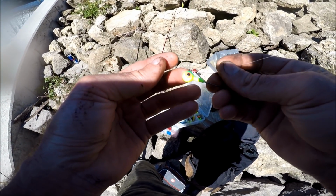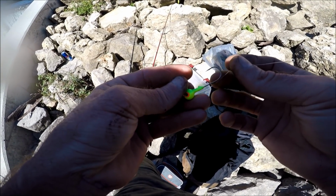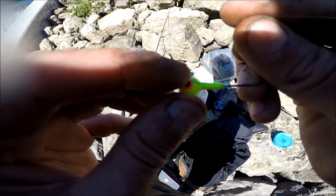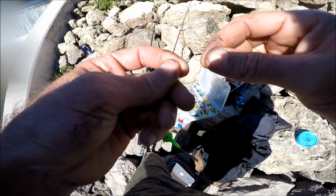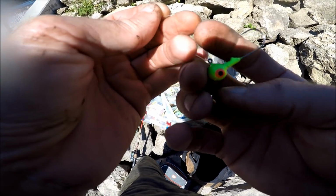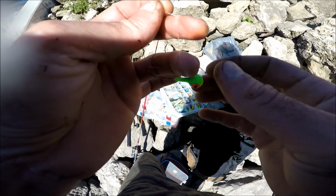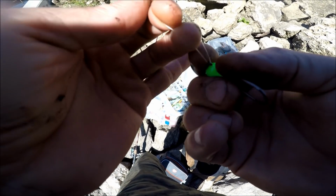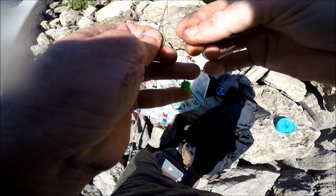And I'm using these jig heads that are 1/4 ounce. I can't remember who makes these, RX something, whatever. They're made up here. You're gonna find these up here. These eyes glow. So this is a 1/4 ounce. It might be a little too heavy because of the snags. If I used a lighter jig, I would stay out of the snags, but I have a lot of current and I'm trying to fish seams. So this will help me fish the current and get down to where the fish are. So I'm gonna stay with a 1/4. I've got plenty of them. And we're gonna use the same Kalins.